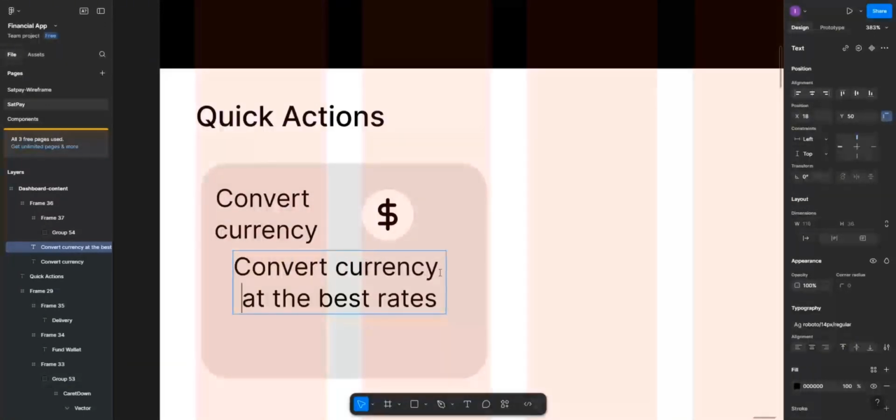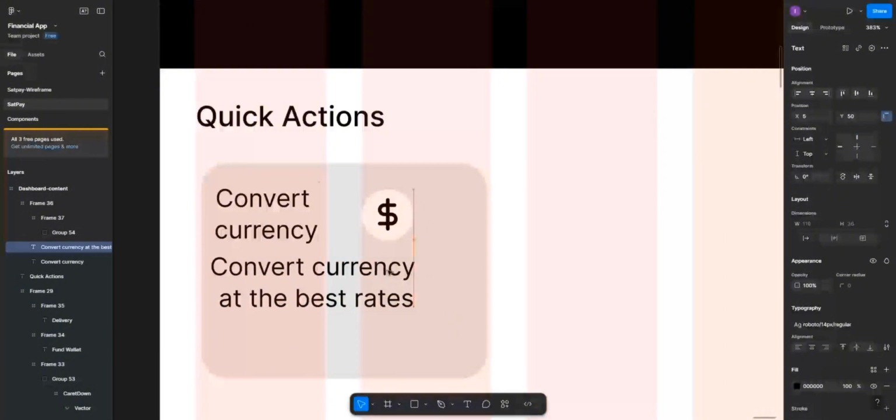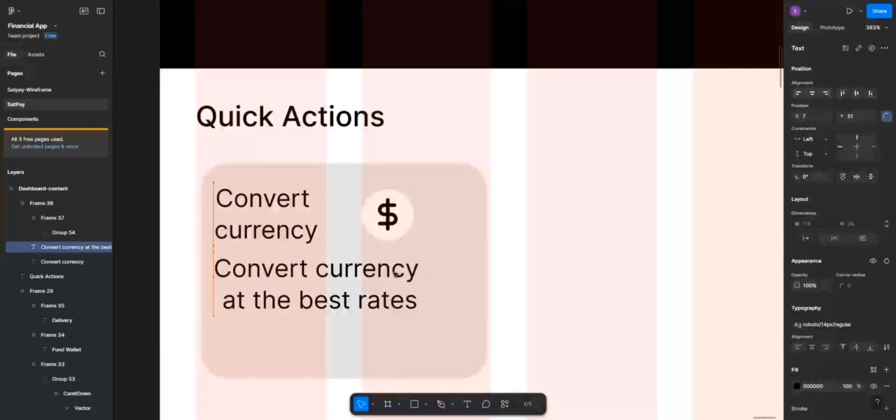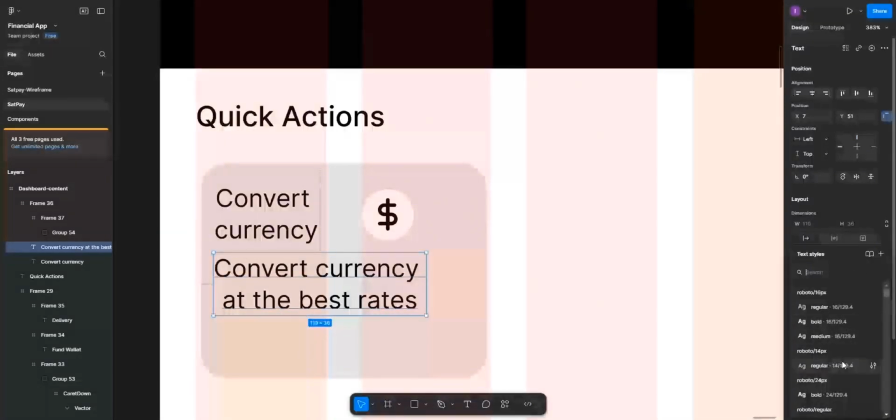So bring this down like this. So let's take it here and go and change it to 12.